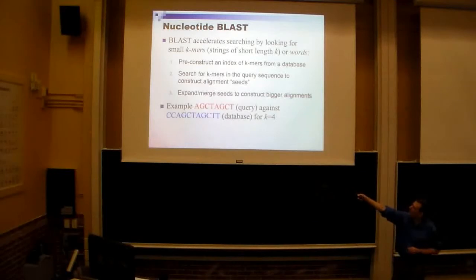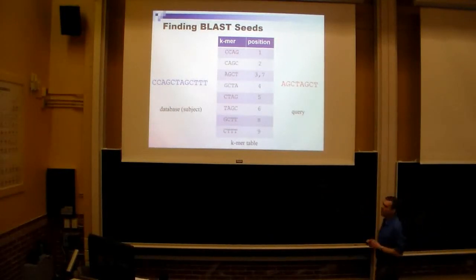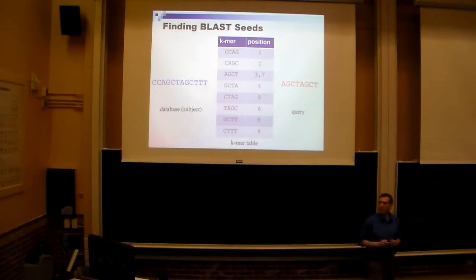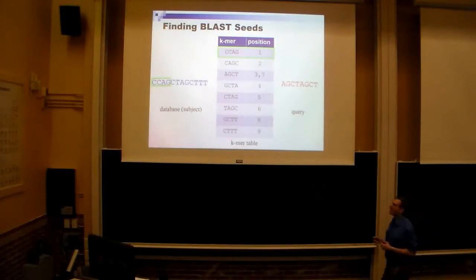And to illustrate how this works, I'll just take a couple of example sequences, and we can see what this might look like. So if we take our database sequence, what we would assume is that before you start searching against that database, you have run through and built your k-mer or word table. So we would take the database sequence and we would go through, and if we were using a k of 4, so we were looking for 4-mers, we would look at the first 4-mer in the sequence. And we would put an entry in our database that says this sequence, CCAG, is found at position 1 in our database. Here I'm assuming the database just has one sequence, but it's pretty easy to generalize to many of them.